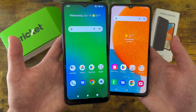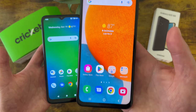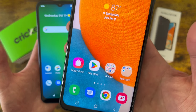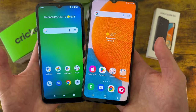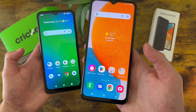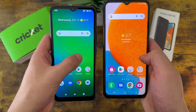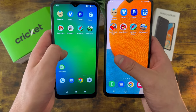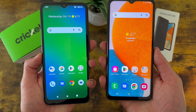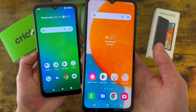While the Cricut Innovate E 5G doesn't really have a bad display for what it is, the Samsung Galaxy A23 5G is significantly better. With the 1080p resolution, the image is going to be a lot sharper, which tends to be a good thing when you're consuming a lot of content. Not only is it sharper, but even the colors and brightness just look a lot better on the A23 5G. And with the 120Hz refresh rate versus the standard 60Hz on the Cricut Innovate E 5G, the movement on the screen is going to be faster and smoother, making it better for watching videos, playing games, or anything with a lot of motion.